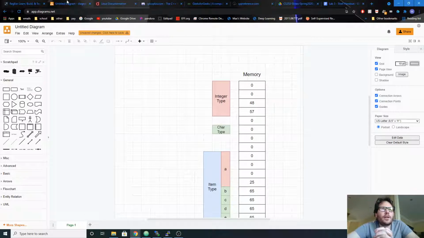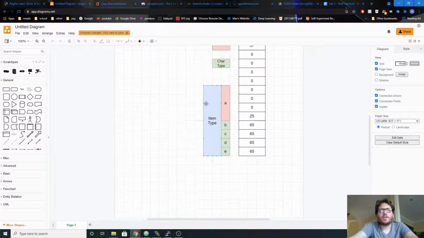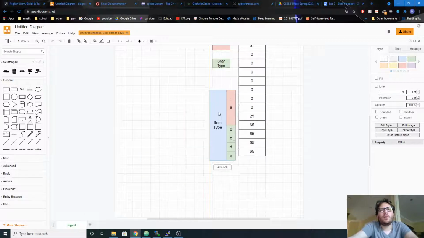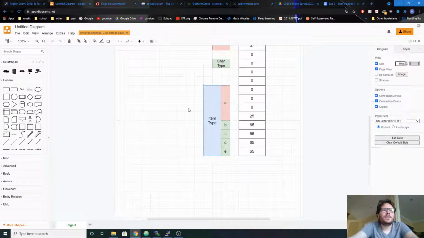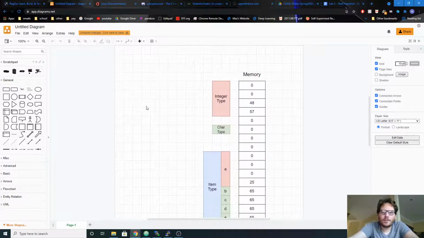Draw.io, or diagrams.net now. This is fantastic. I love this program so much. First of all, you can use it as a virtual whiteboard. You can create all these flowcharts and shapes and stuff. You can group, this is all grouped together, so if I just grab it, it'll all move as one. You'll see in a lot of my other lab videos, I use this to show off ideas. I use this for writing papers.